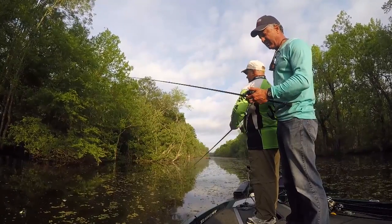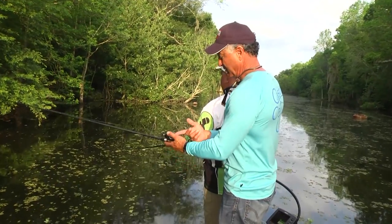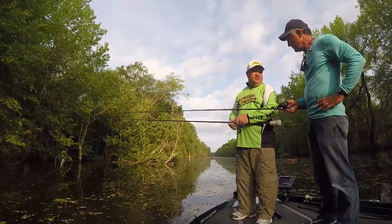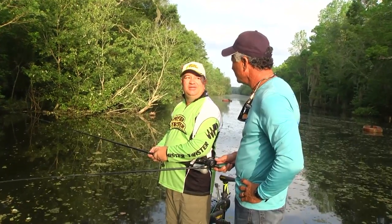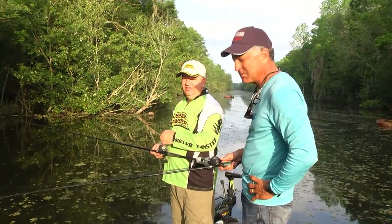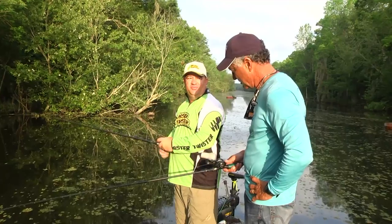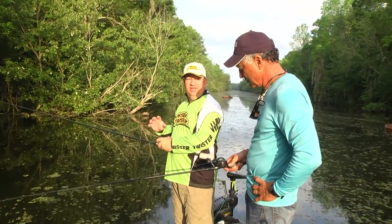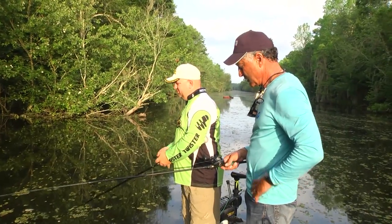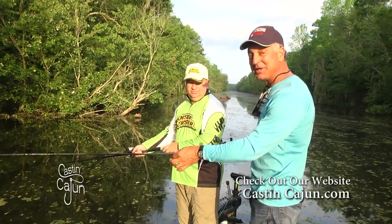Hey, Winston, I really like this Finn's braided line you got here. Which one is this? It's the shock absorber in 20-pound line. Shock absorbing line. It's got about a 10% stretch, and I find it works well on stuff like spinnerbaits and different things like that, because you still get a little bit of a stretch with it. It really performs well. Finn's braided line, go out and get you some.